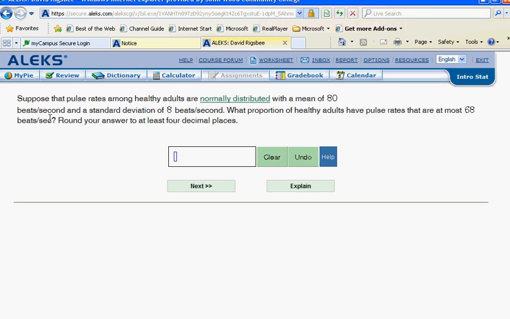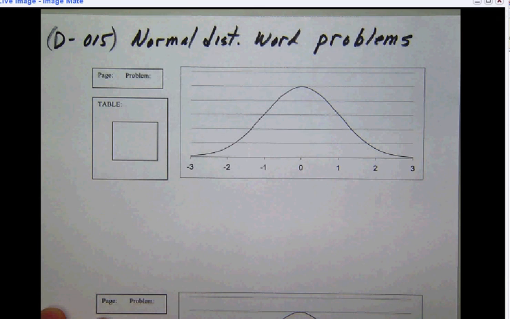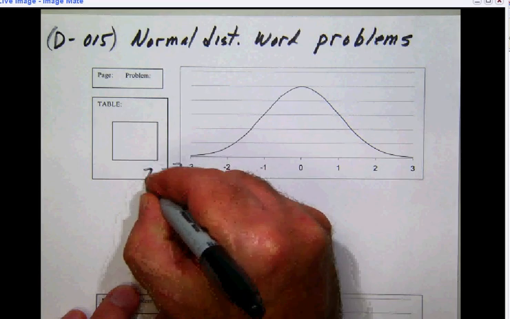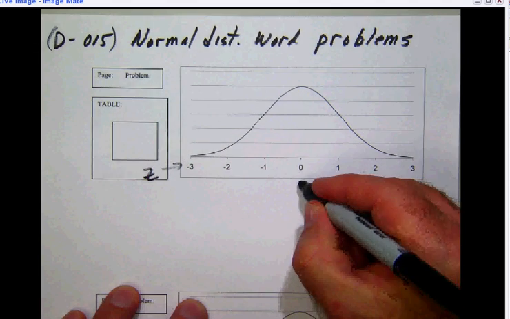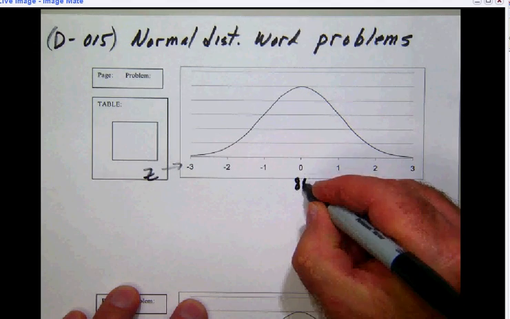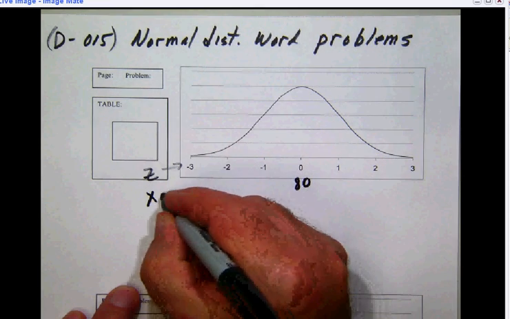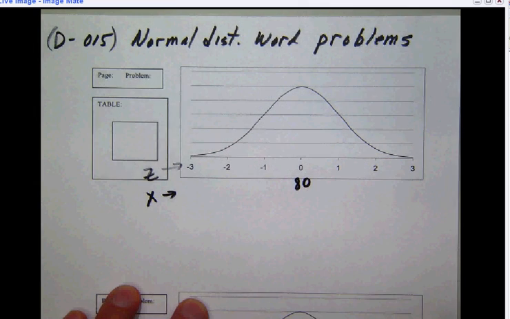So there we have it. Let's go over to our notes and make a few notes here to keep track of that. Here we go, let's look at our notes. Now notice here we got a mean of 80, a standard deviation of 8. So as before we have our z-scores here, we've got a mean of 80, so as we start looking at our x-scores, our 80 is in the middle.